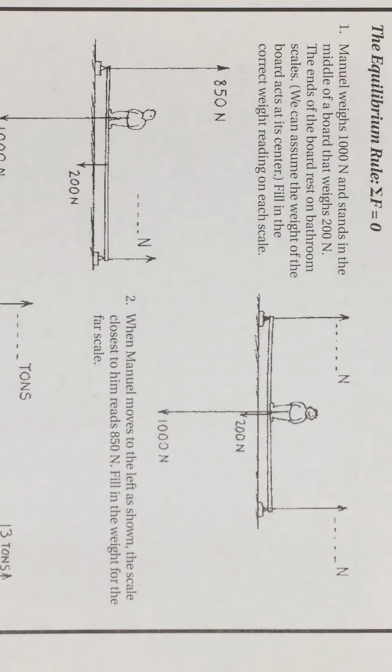So this is called the equilibrium rule, and the equilibrium rule is all things will add up to 0. Okay. Let's see if we can do any more.